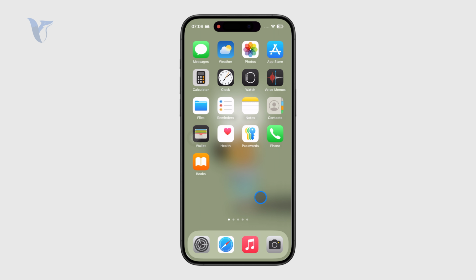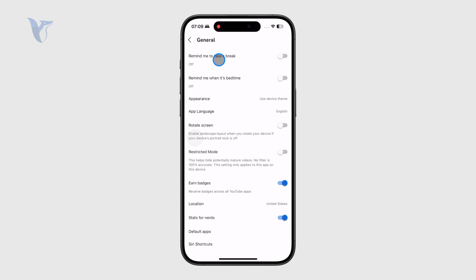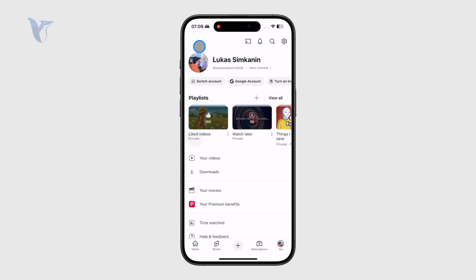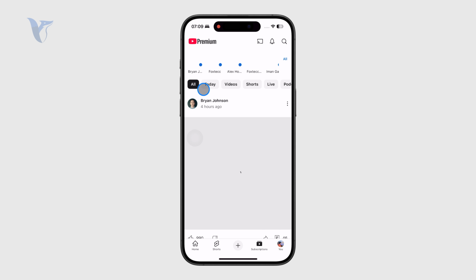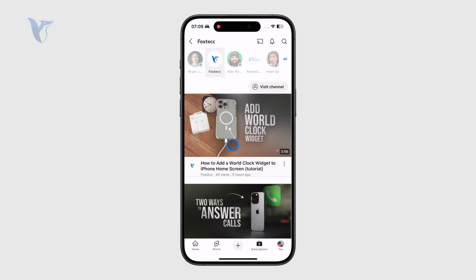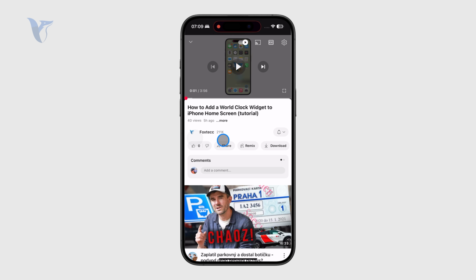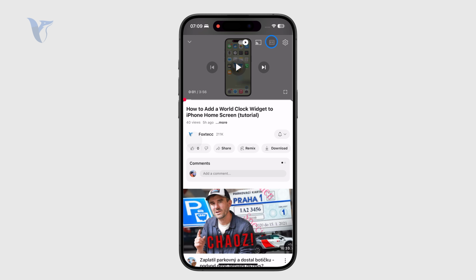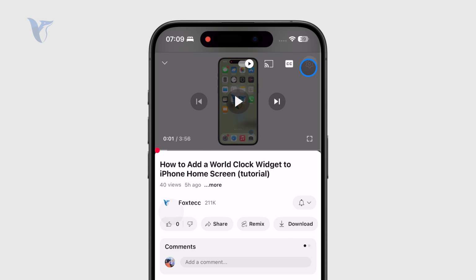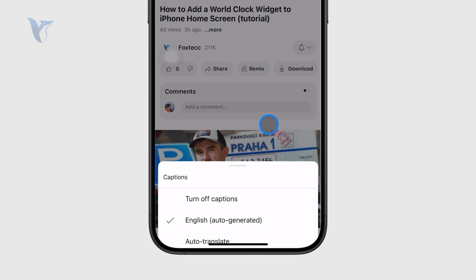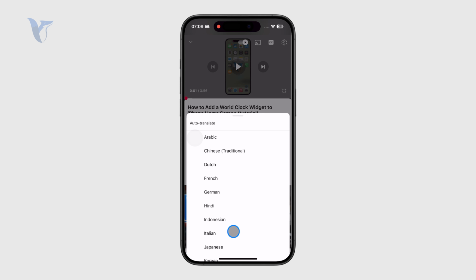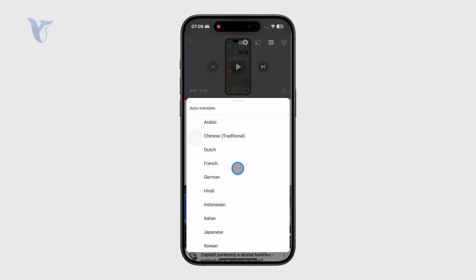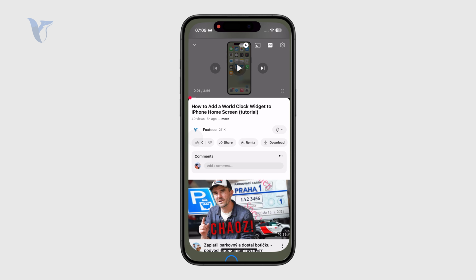the YouTube app. What's important to know is that this only changes the actual UI language, so it doesn't change the content of the video, for example, right? So if you just start watching a content or something, you obviously can check out the captions and the language of the captions, but it's not related to any of the language change which we did earlier. So this is like a little bit of a distinction, but that's going to be about it.